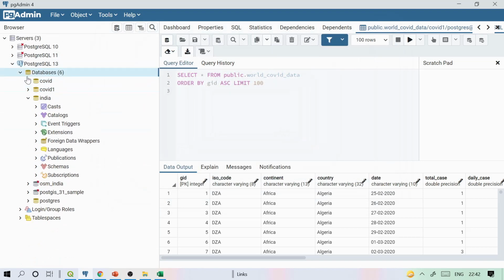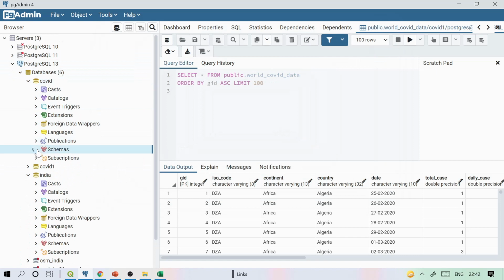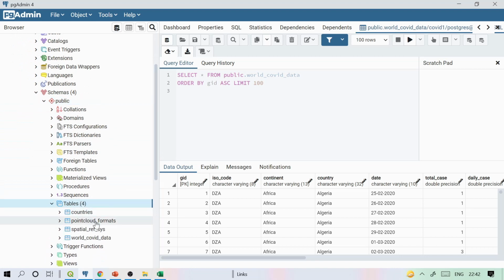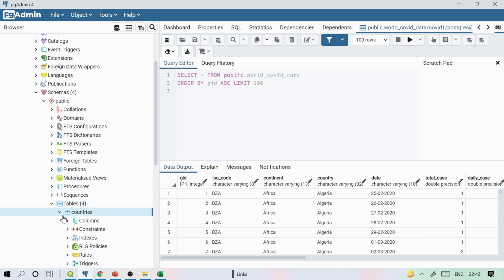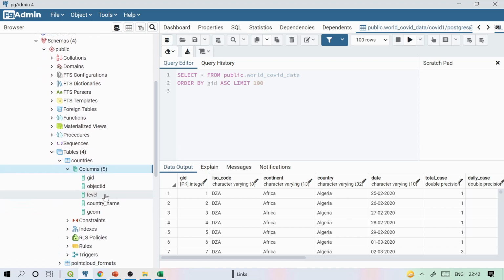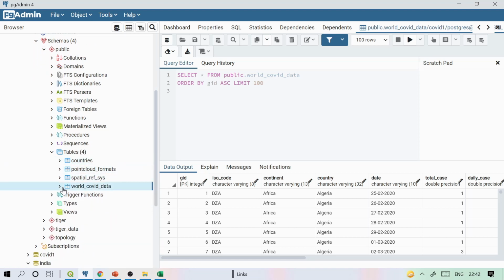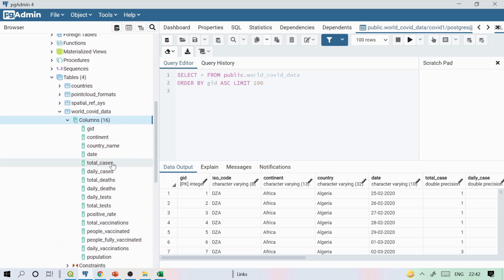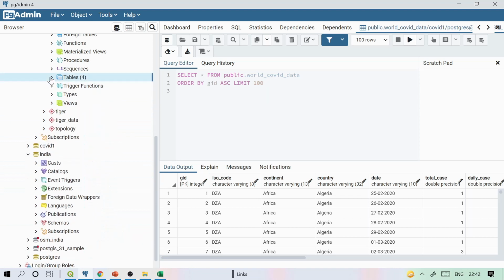I have already uploaded the data, and I have changed the table names and the column names, everything. So I will give the backup of these tables only. As you can see, I have renamed countries and this world COVID data, and I also kept only the necessary fields here. Similarly, in this data also, I have renamed it properly, like total cases, daily cases. Total cases is cumulative up to a particular date. This is daily cases, like this. So now we are done with the data part. Now we have data, we have the web server installed, and we have our data inside the database. Now we'll see next what we have to do.